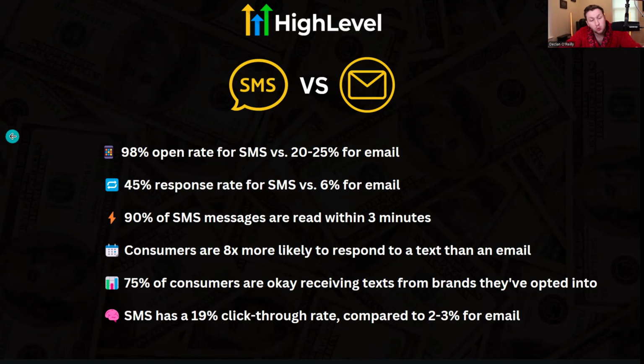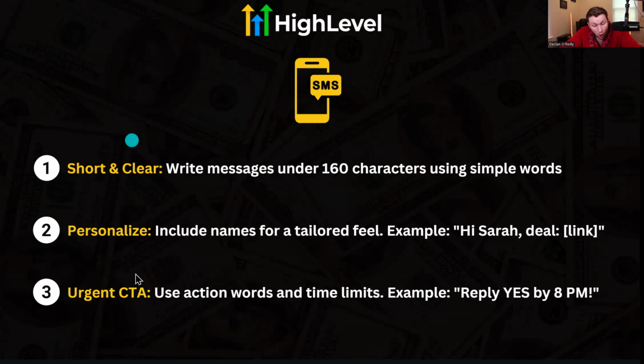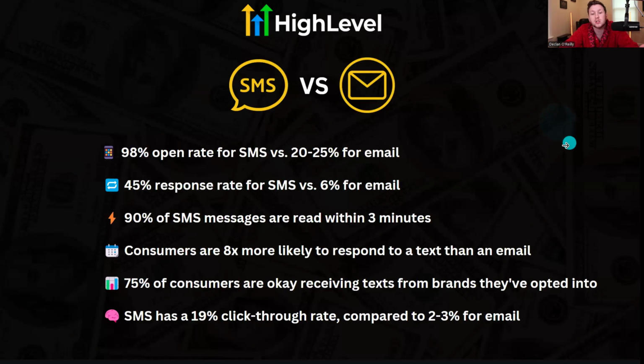And again, that's why I had you go with this two slides back, because it's way different than email and you only have a limited window before people go. So that's why I've taken a lot of time to map this out for you guys, just so you can understand how powerful this is, so you can actually see success with it. Let's go into one of the best parts of the video, which is automations, which is where you're going to save all your time and build that system that will pay you every single month.